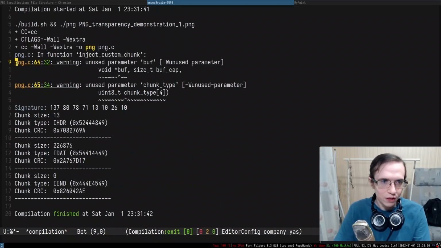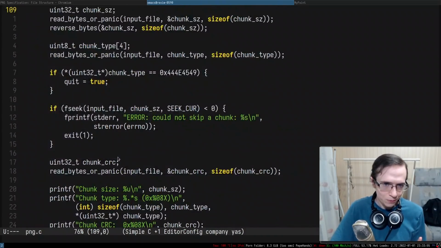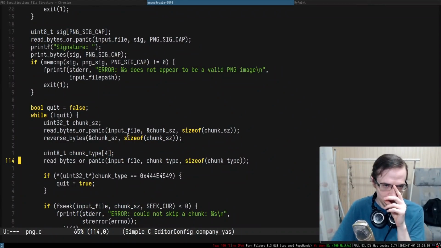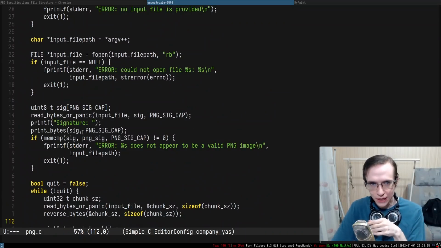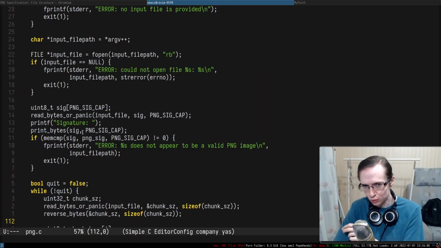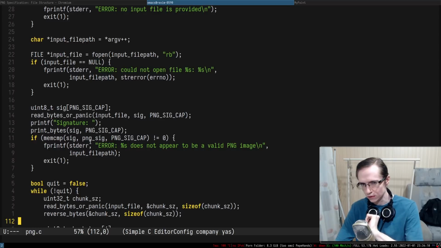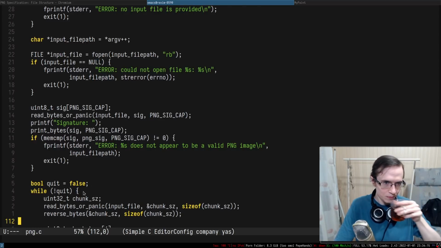Anyways, so let me recompile the entire thing, and everything is compiled. But now I want to do the following thing. I want to open the second file, right? So we have an input file, but I also want to have an output file into which we're going to be writing the chunks. You see? We're going to be writing chunks in there.